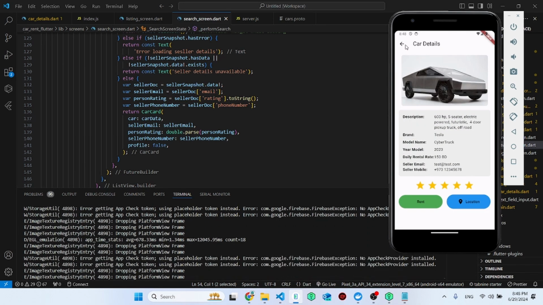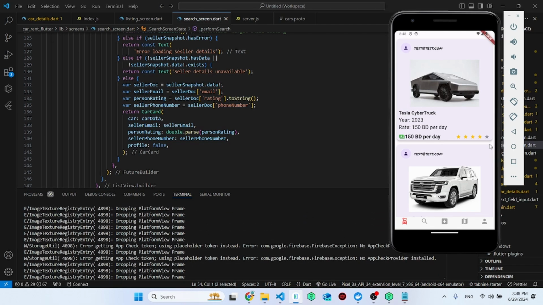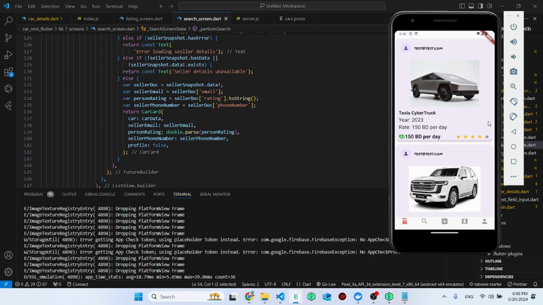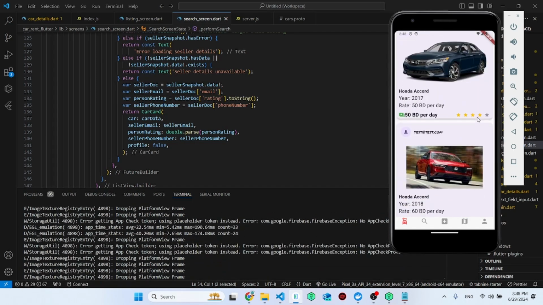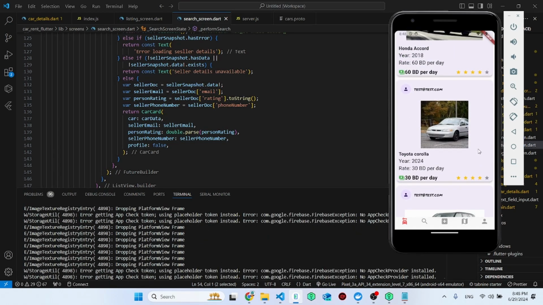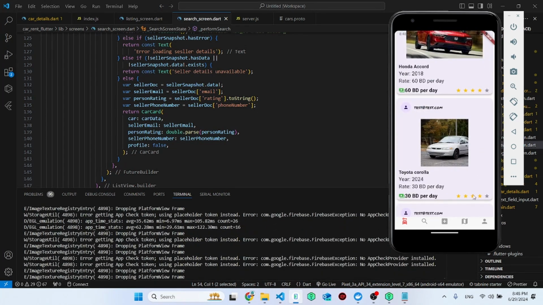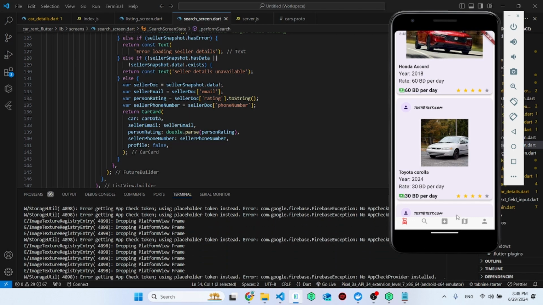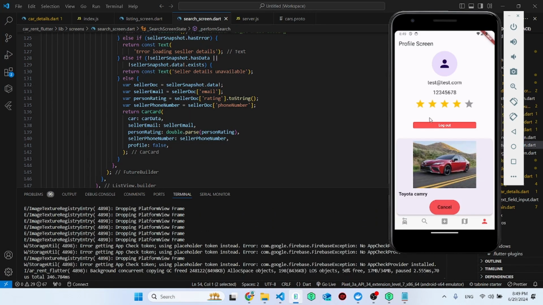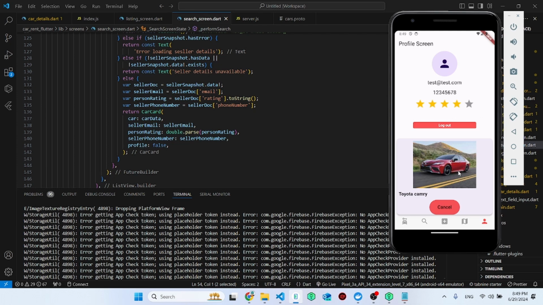So after the rating, we come back. You can see it rounded up to 4. Okay. We have 4 stars. And as you can see, all of these ratings have changed because, as I said, the rating does not belong to the car listing. It belongs to the user. If we go back to the user, we can also see the rating changed from 2.5 stars to 4 stars.